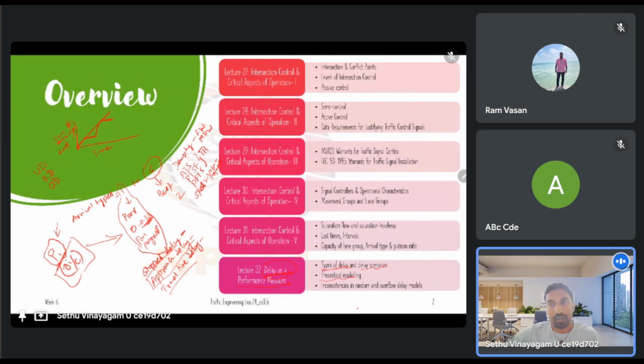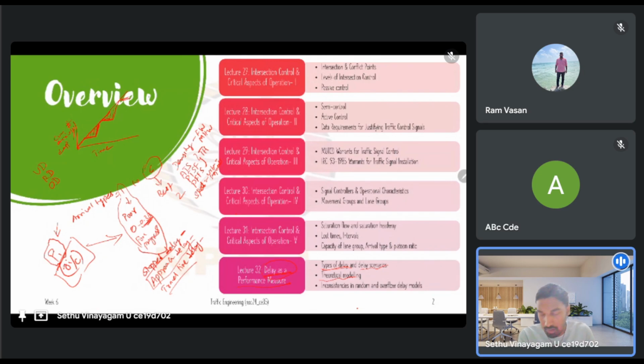So this happens in undersaturated condition, right? When the demand is lesser than the capacity, depending on the saturation flow rate, the capacity will be different. If your demand is low, then you will have this condition where the vehicles that are stopped or in the queue can be cleared in the same cycle. Okay, so they won't go into the next cycle. All the vehicles that are queued up will be cleared in the same cycle. So in this case, you'll have what we call the uniform delay, because this triangular area will be repeating in every cycle.